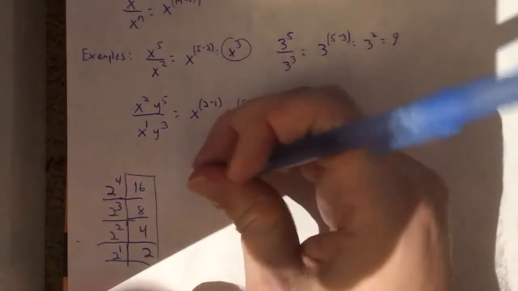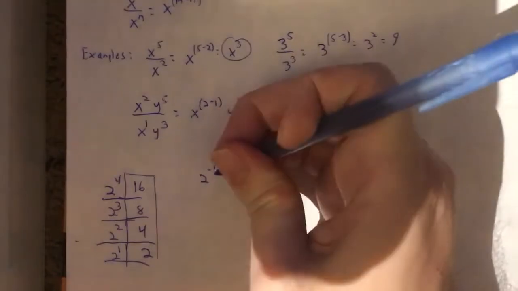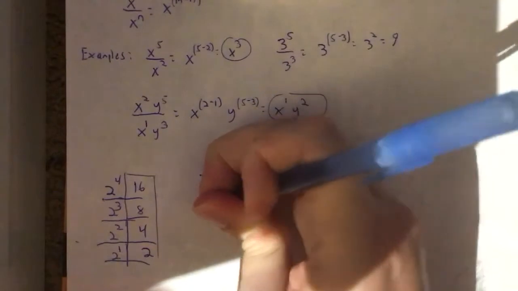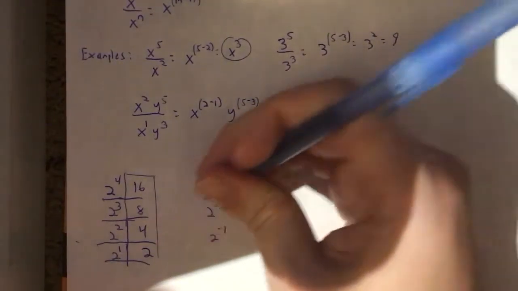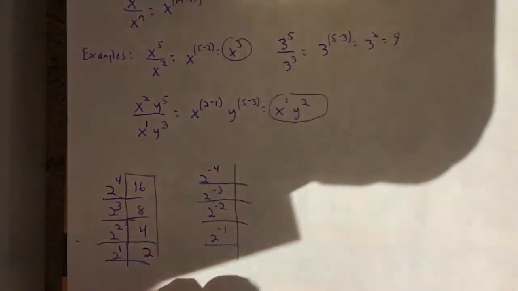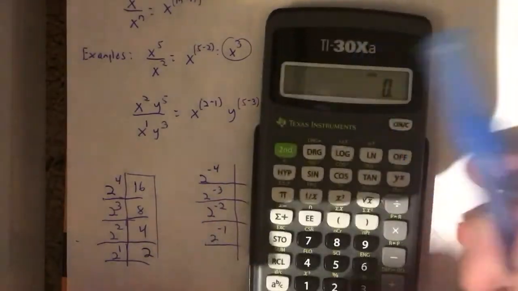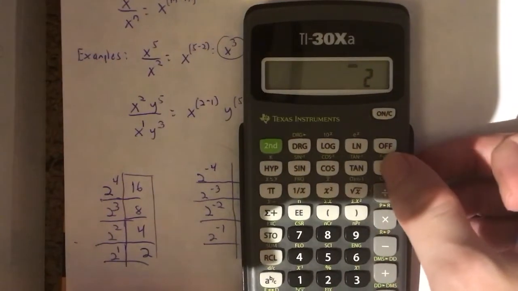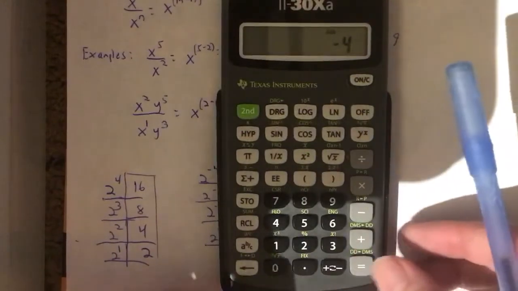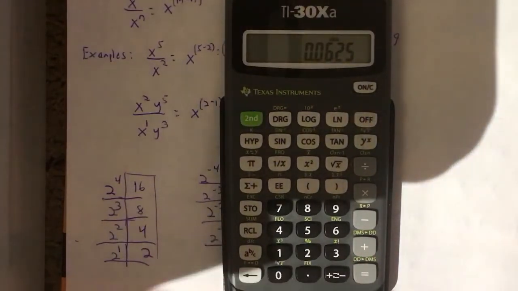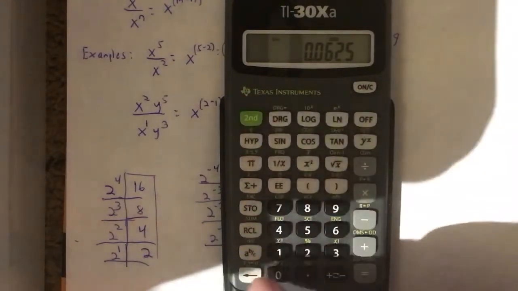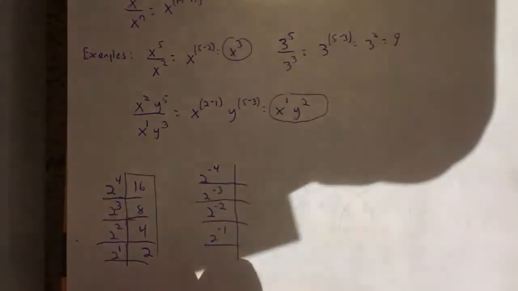Okay, now let's look, what if I wrote negative exponents now? So let's do 2 to the negative 4, 2 to the negative 3, 2 to the negative 2, and 2 to the negative 1. Okay, let's do this on the calculator. So 2 to the negative 4, so I do 2, y to the x, 4, negative. So I type 4, then I hit the negative sign after. If I hit it, I get 0.0625. Okay, let's see if I can make this into a fraction. So if I hit second, the arrow, that's 1 over 16.